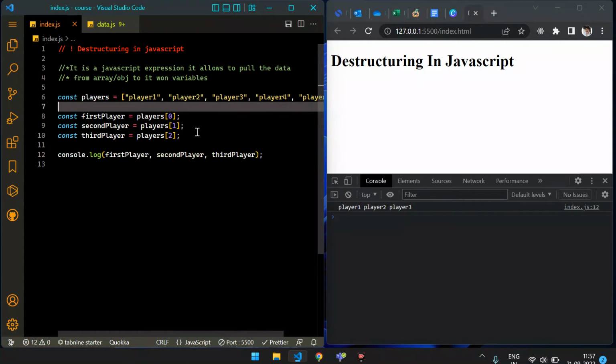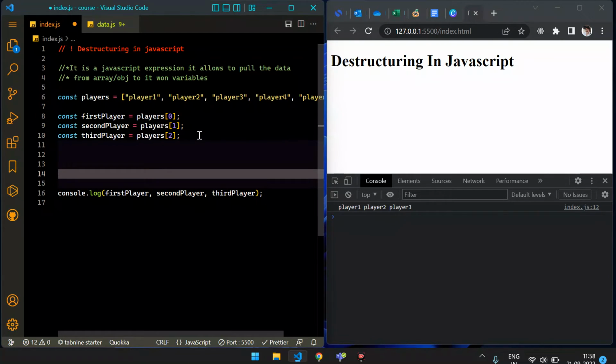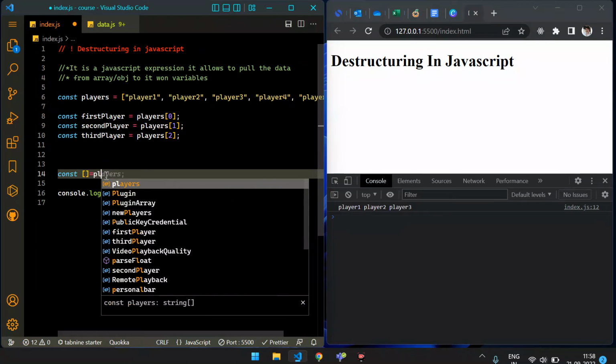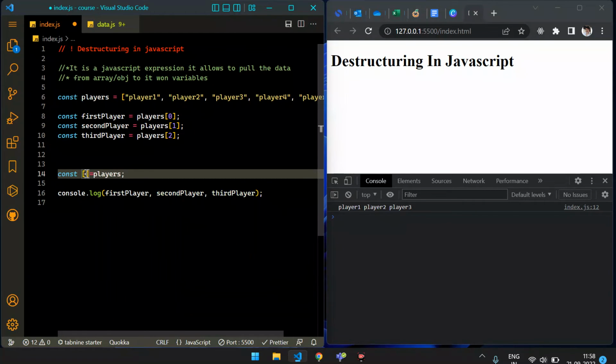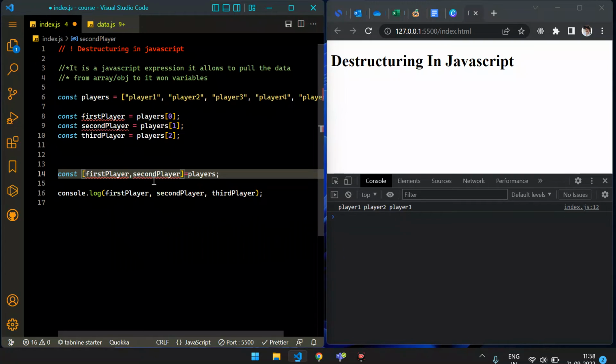Okay, so this is actually a weird syntax. I don't want to make the syntax very much bigger. I just wanted to do it in one single line by using the destructuring. So how to do that? Let me take the constant. Remember, here we need to take this square bracket syntax, because we are not handling objects, we are handling an array. Next we need to take the first name, which gives the first element. Similarly, if you want to get the second element, you can just write the second element here.